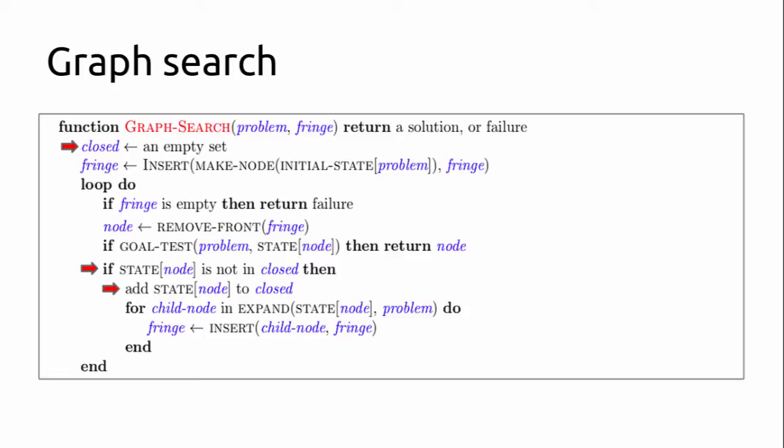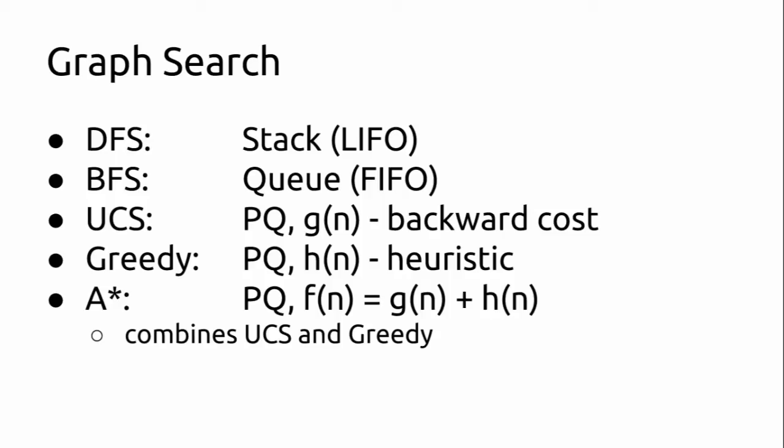Okay, excellent. So I mentioned a couple of different specific algorithms that are going to use this general pseudocode. The way they're different is because they have different representations of the fringe. So let's look at those now. All right, so these are the five that you guys covered in class. We have DFS, BFS, UCS, uniform cost search, greedy, and A-star search. So depth first search and breadth first search you guys have probably covered before, so I won't spend too much time on that.